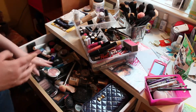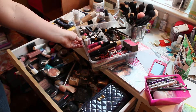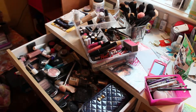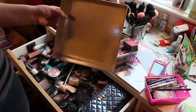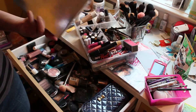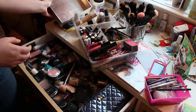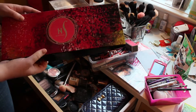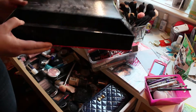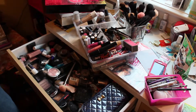The products I'm going to be putting in it — eyeshadows, bronzers, blushes, etc. — will need some compartment organizers. I have this, but that takes up like the entire shelf area. So what I am going to do is use a box bottom that will take up just a section of the area. And I have one of my old flat iron boxes which is very nice and rectangular that can hold eyeshadows. Now that I know that, I will start sorting.